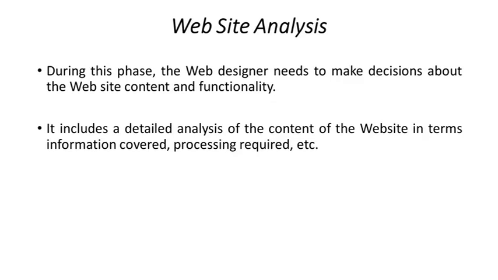It includes a detailed analysis of content of the website in terms of information covered, processing required. So analysis is nothing but we are finalizing what are the content we have, what are the number of web pages we should have, and what the web page should contain. So informations, whether it can be a product, or it can be the price of the product, or it can be some other informations.